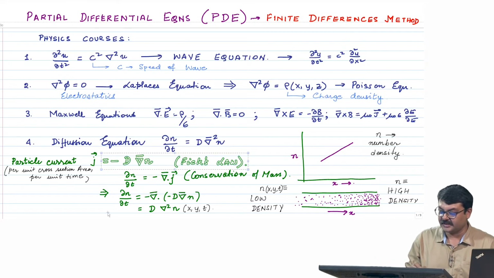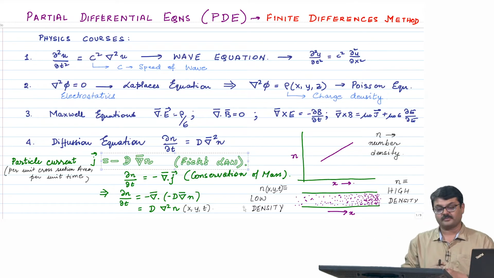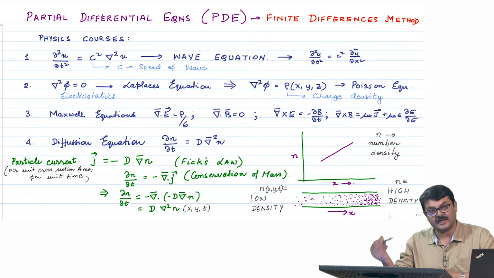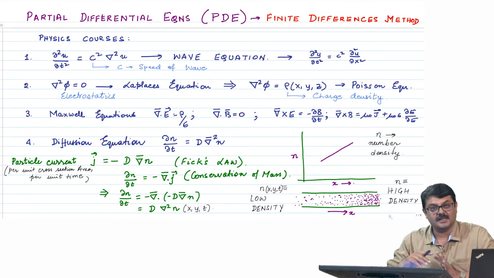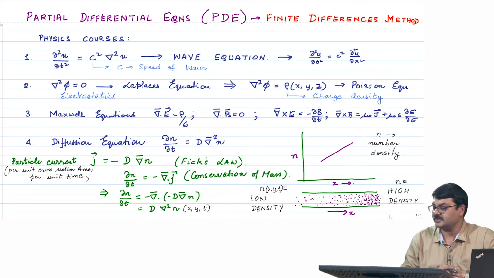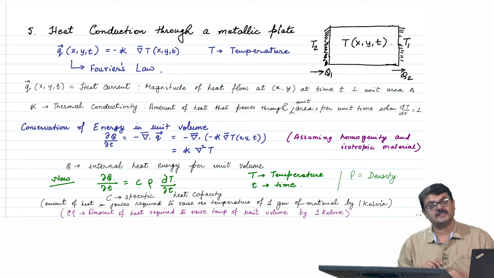So, this is the differential equation, a partial differential equation if it is in x, y, z multivariables, if basically density is changing in the x direction as well as in the y direction, there is a certain current, etc. If you solve it, you will get the so called solution to the diffusion equation. Where else have you seen the diffusion equation?